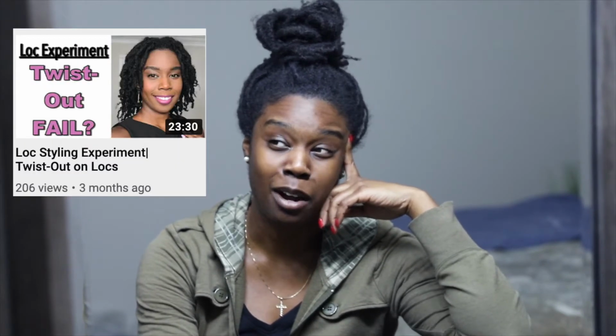I want to redo a lock experiment video where I was trying to do a twist out on my hair and I didn't really look up how I was supposed to do it. I kind of just wanted to see if I could figure it out, and it wasn't the worst outcome, but it also wasn't the best. I definitely didn't retwist my roots. I twisted my hair, and a lot of the twists were coming apart because I didn't have rubber bands either. It just wasn't the best environment to do what I was trying to do.